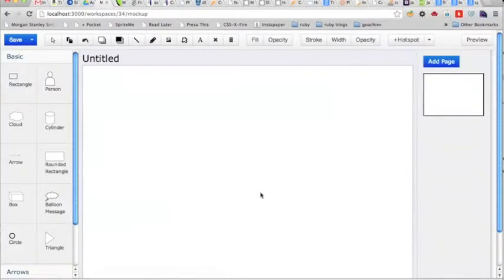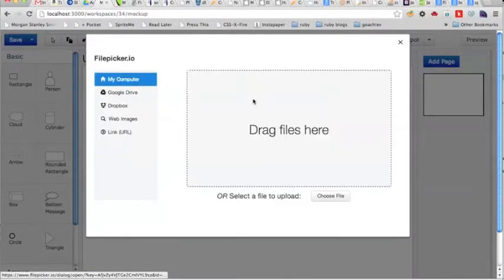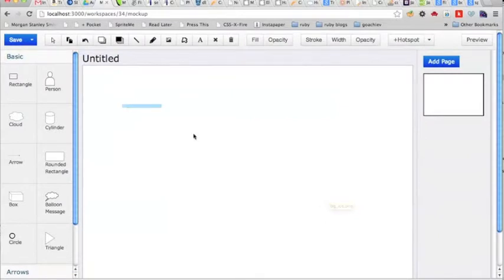The first thing we'll be needing as usual is a background. In this case, it's a nice bluish and snowy background with frozen trees. I really like it. So let's select it using File Picker IO and let's place it stage right on the canvas.